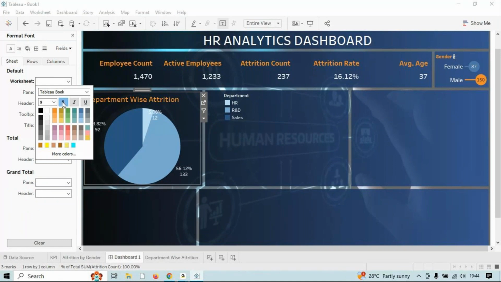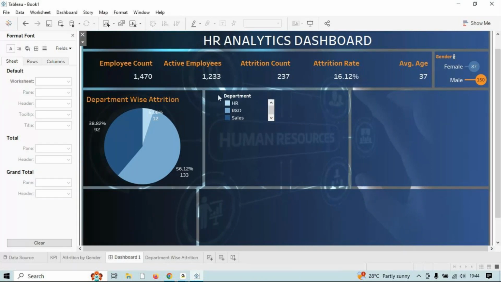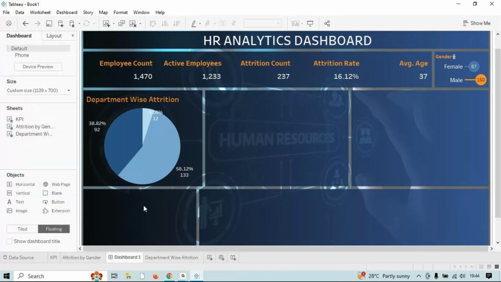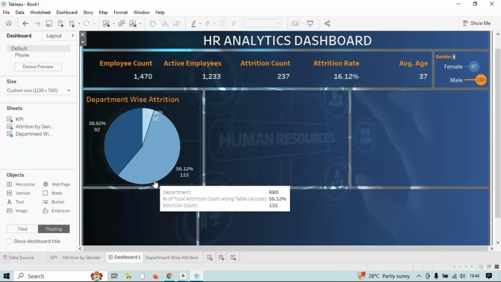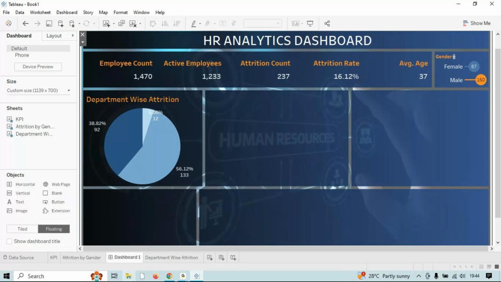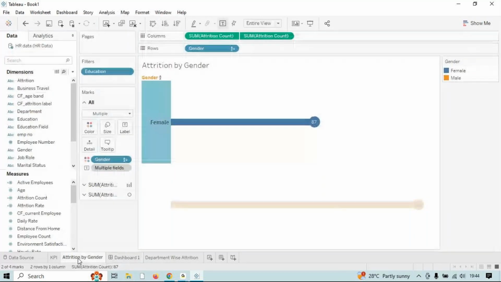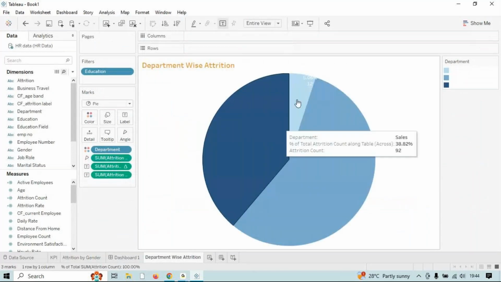So bold, slightly I'll try to increase it, fine, okay. Is that clear? Maybe it's still better if I reduce the size, because one value is coming inside this.